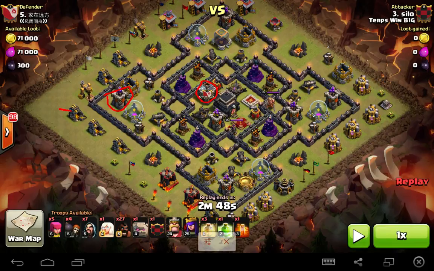and you're going to pin two archers on the gold mine here or whatever trash is in the corner, and then stick a healer on it, and that healer is going to keep those archers healed while the hound just kind of floats over here doing minimal damage to the archers, and they'll just stay there for the entire raid. So you've basically eliminated the clan castle troops purely with whatever it takes to do the lure, and then 16 troop space, 14 for the healer and 2 for the archers.